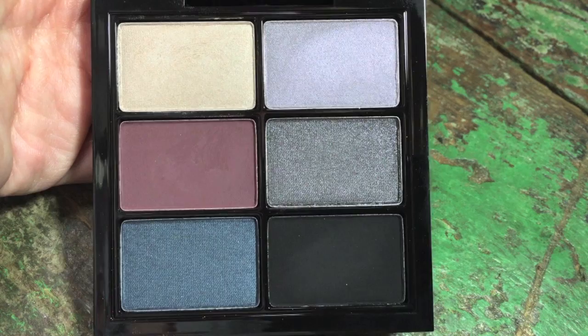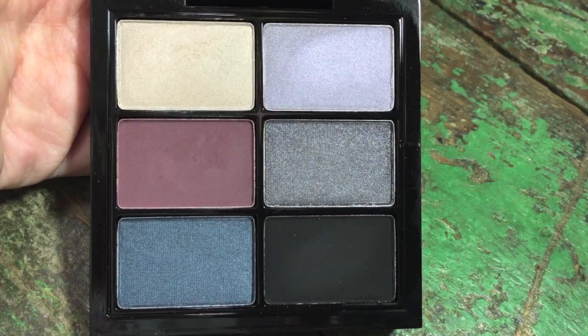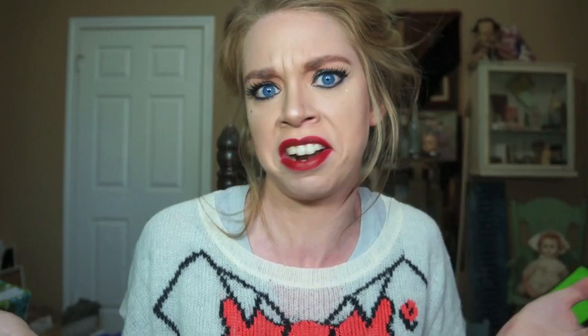The next thing that I got is Riff Raff, which is the eyeshadow palette for this collection. Three of the shades are frosts, two are mattes, and one is VXP — I don't know what that stands for. I'm going to do a quick swatch of each of them. I'm going to be swatching around my tattoo; that's just where I like to swatch. It's kind of old and faded but it's near and dear to my heart — it was my first tattoo, and I like the way it looks.